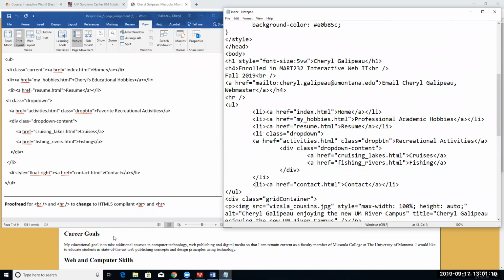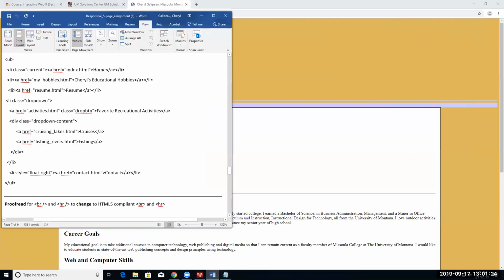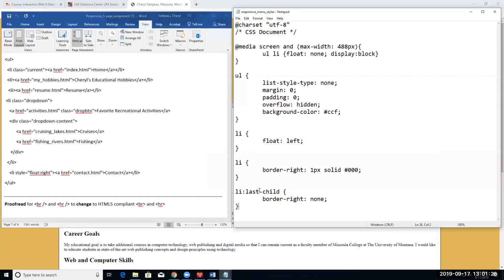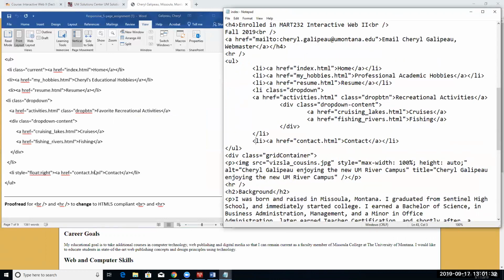And right now, if I want to separate these out, if I want contact to stand alone for some reason, I might want it to float right to be separated from the others. So that's just an instruction again. We'll go ahead and add it, just so you know how to add it. So I need to go back to my index file. So again, it's internal to just contact.